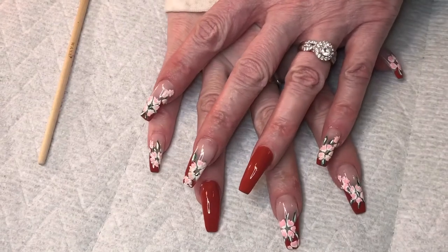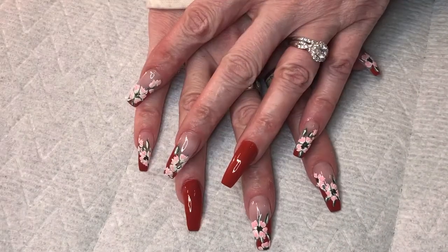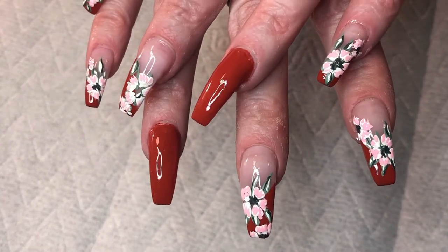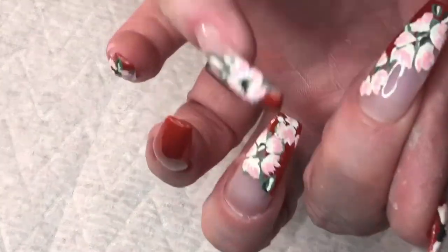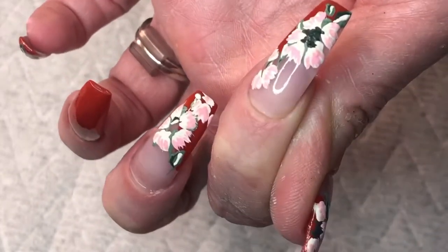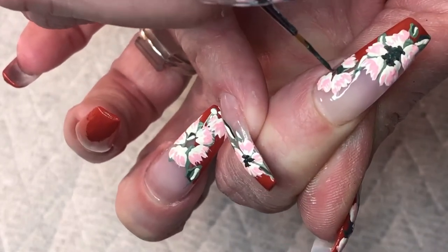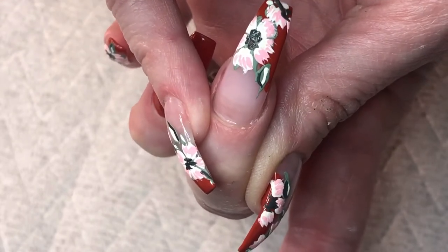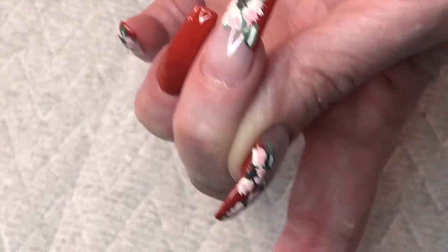Now, I'll be adding some of this dark into the centers of the flowers as well. I'm going to do that and then I will return. Okay, now I've got that dark in the centers of those flowers. Now remember, I'm copying it from an outfit for Fashion Friday and I noticed that it needed that in there. So I'm going to take that same dark and go into the very center, just getting a tiny little bit of paint and dotting that little bit of dark into the center there. And also to the side of this one, and then adding a little bit into this, just dotting it in, kind of stippling it in there like that, giving it that dimension. So that should be good right there.